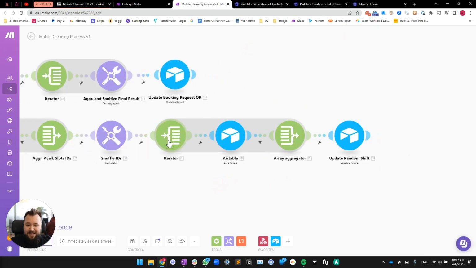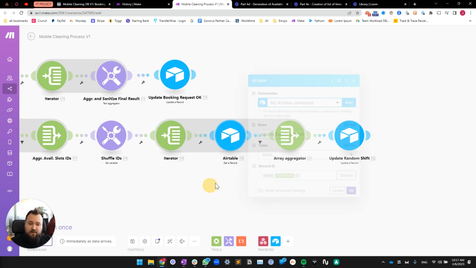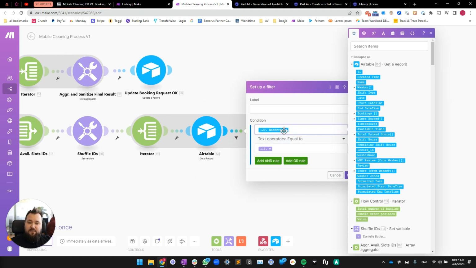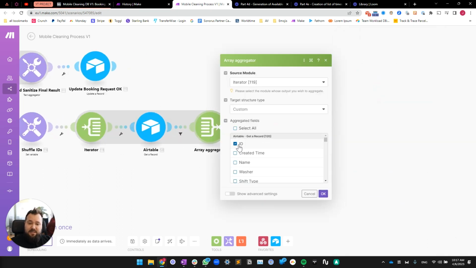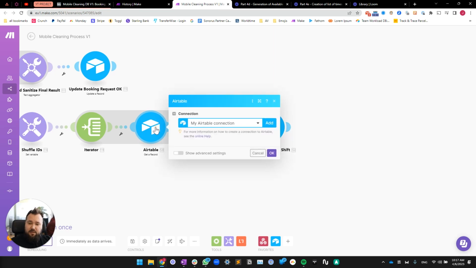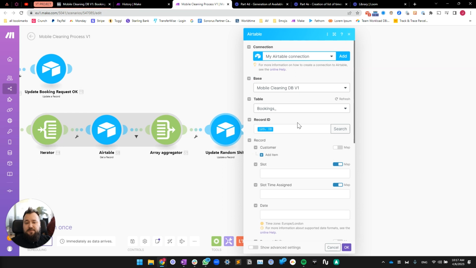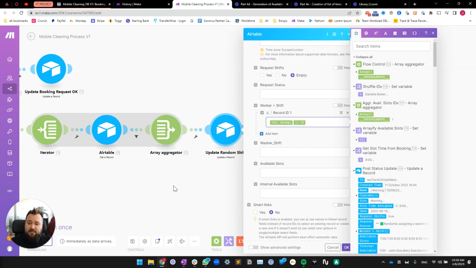Once we do that, we split the washer shifts, get that record, and compare the washer name from the shift versus the one selected person that we've taken from here. That should produce one single ID from the shifts table. Finally, we're able to update the booking with the record ID from that array, well, the first value from that array.